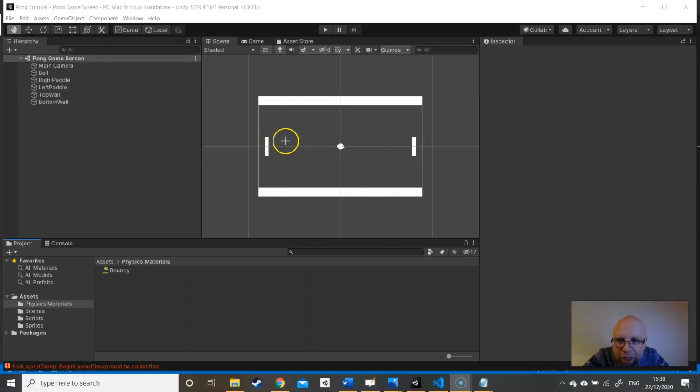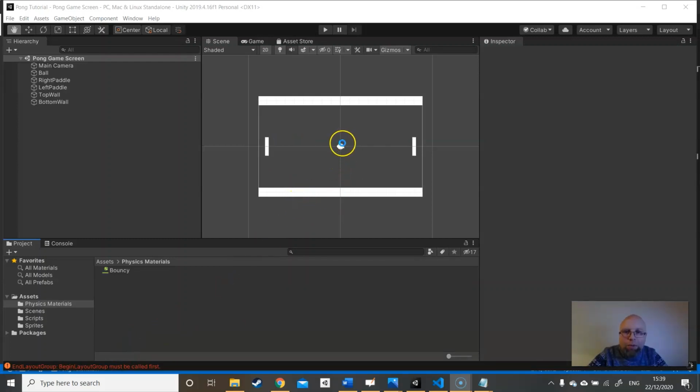So what we want to happen here is when the ball hits towards the top of the paddle, we want it to bounce off in this direction, and when the ball hits towards the bottom, we want it to go in that direction. So to do that, we'll find out the difference between the position of the paddle and the position of the ball, and that will allow us to then change the angle that this ball goes off. Okay, let's jump in and try and do that.